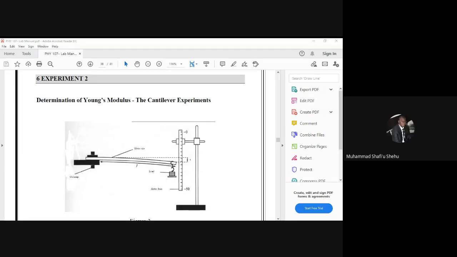Yes, sir. Okay, so we have chosen a cantilever method. So I would like to know if you have any idea on what cantilever is. But if you are to explain Young modulus to a layman, you can just say the measure of stiffness of something: how far something can be strained, or how far you can extend something to a certain length without breaking.